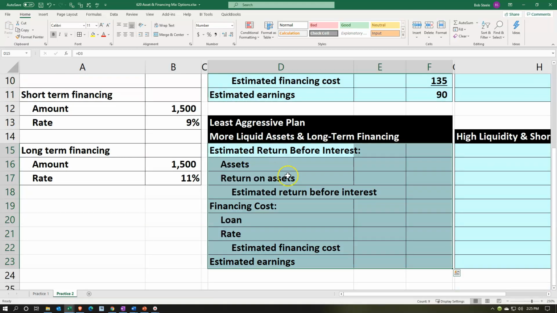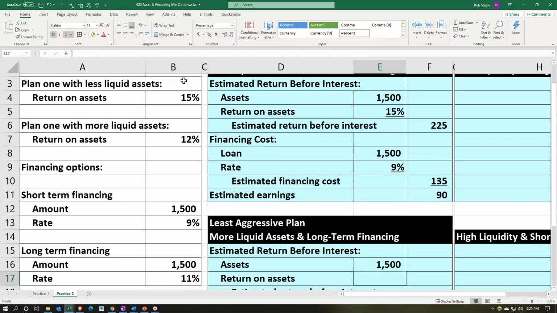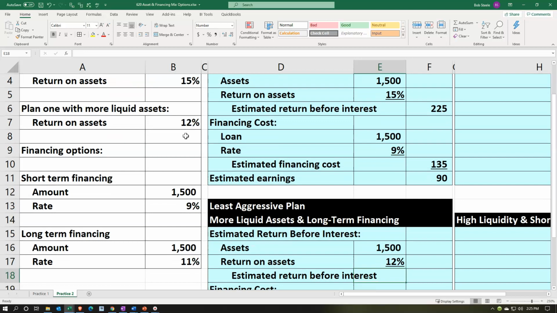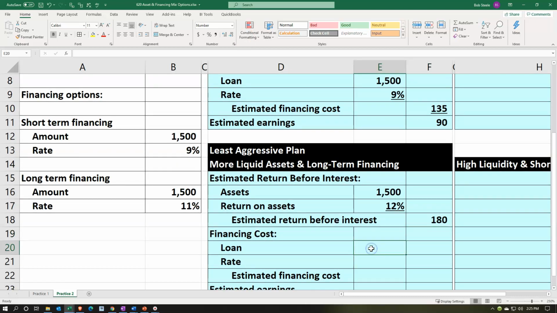And then we're going to say, all right, here's the least aggressive. We're going to say, well, the assets are still at the 1,500, but we think we're going to get a 12% return if we are less aggressive here. So 12% return. We're going to say the 1,500 times the 12% is going to be the 180 here. And then we will say that the financing, we're still going to take out a loan for the whole thing.